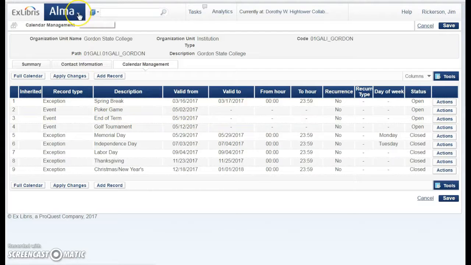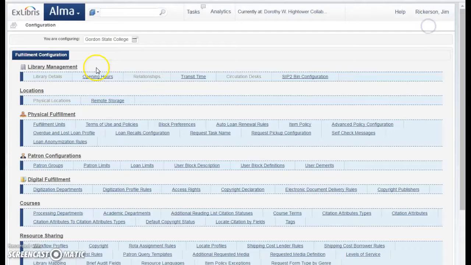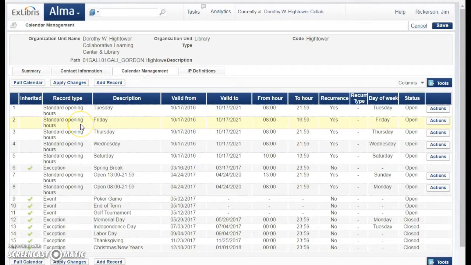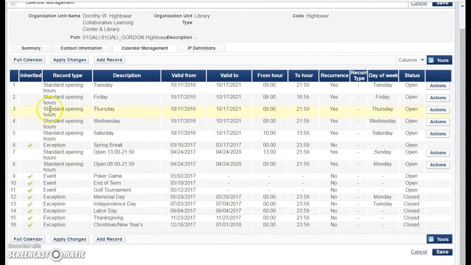So what we'll do here is I'm going to go back and show you the calendar for Hightower, and you'll see that Hightower has the standard opening hours Monday through Friday, and the calendar exceptions and events that are inherited from the institution calendar are checkmarked in green right here.